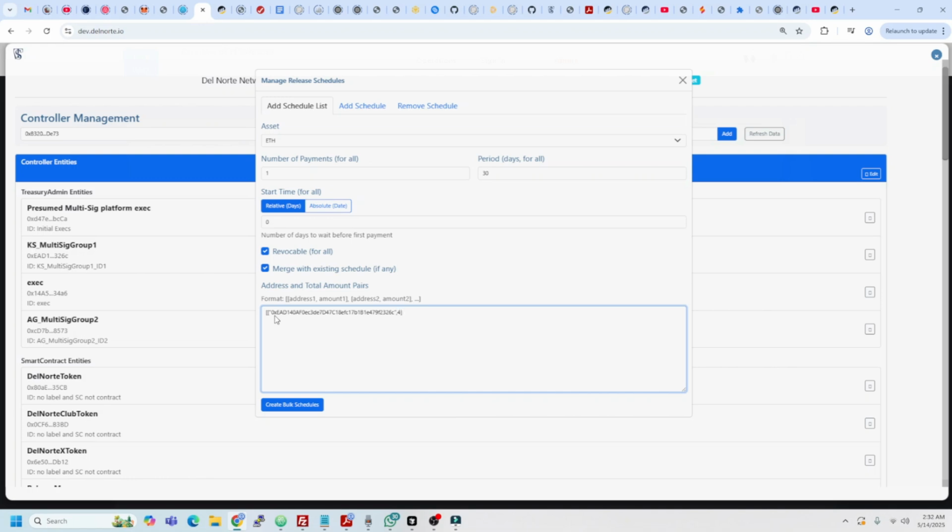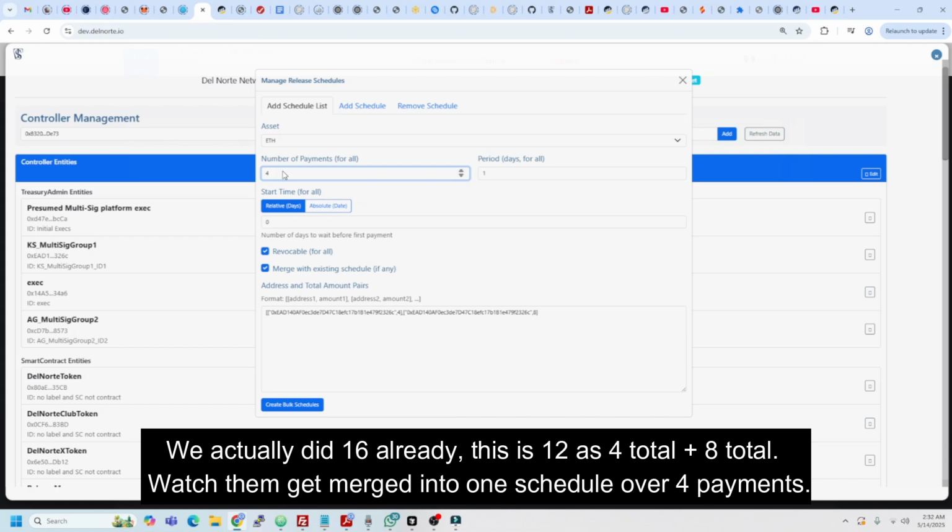We'll do 7 payments, and we're going to send the asset of DTV, that's the asset we're going to send to the release manager, to this address, and we're going to make it as if it were 2 separate schedules. These could be different addresses, and again we can cut and paste for 100, 200 release schedules all at once. So what we're going to do is send, what did we say, 16 tokens. In this schedule, let's make it 4 tokens, and in this schedule, let's make it 12.